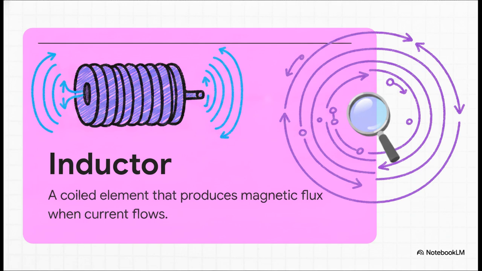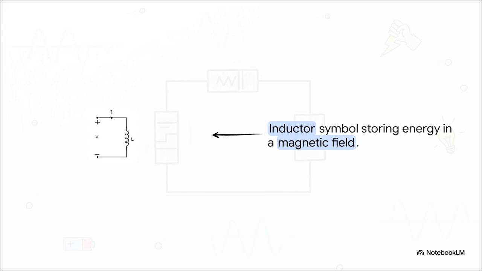Imagine an inductor as a coiled-up section of our water pipe. Because it's literally constructed from coils of wire, it actually produces magnetic flux whenever current flows through it. And the really cool part is that the total magnetic flux it produces has a direct, linear relationship with that flowing current. Now, the behavior of that inductor is totally dictated by Faraday's law.